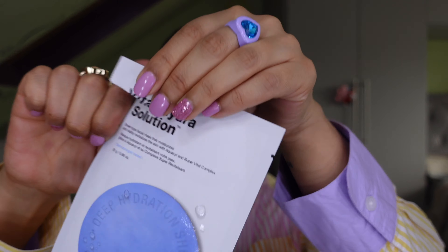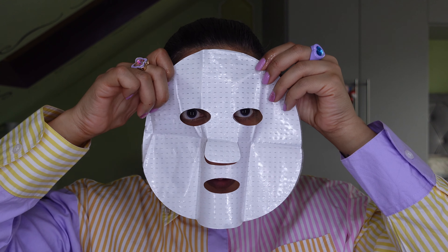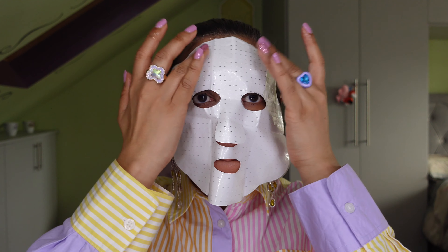To add to the hydration for damaged summer skin, I've got the Dr. Jart Derma Mask Water Jet Vital Hydra Solution. This is a really deep hydrating sheet mask, great for dry summer skin — if your skin is parched and damaged it'll benefit from hyaluronic acid, seaweed extracts, and glycerin, which will hydrate and smooth your skin as well as fine lines. As always it's a bit difficult to get it to fit on your weird-shaped face, but you leave it on for 10 to 15 minutes, then remove it. I rub the remaining essence all in before going in with my fan again — I'm just impatient — to speed up the absorption process. Once it's dry it looks like there was hardly anything on my face at all.